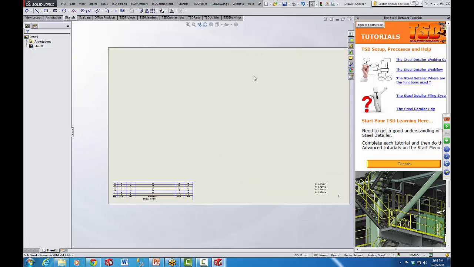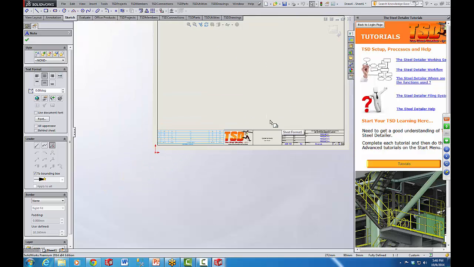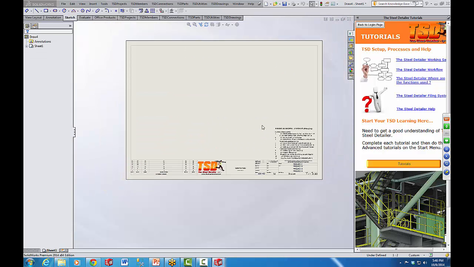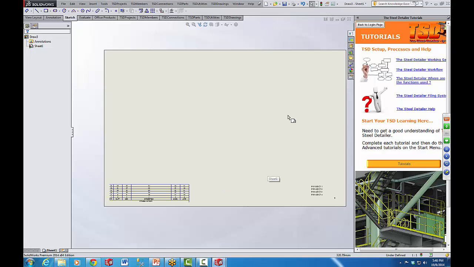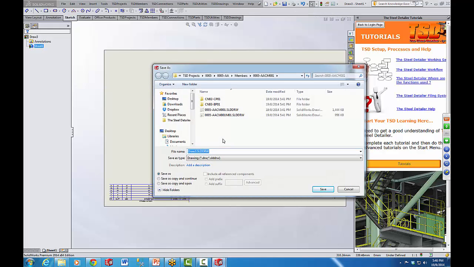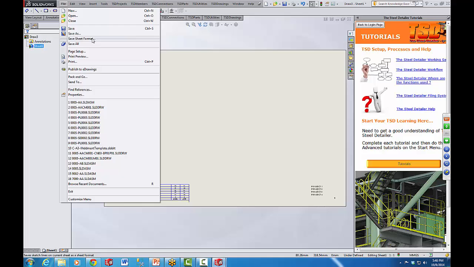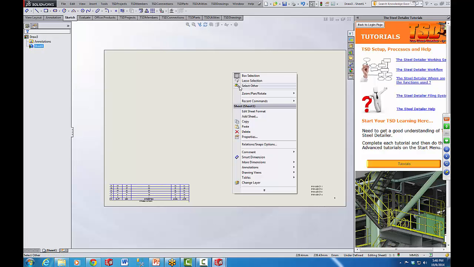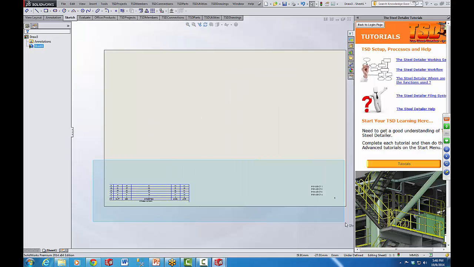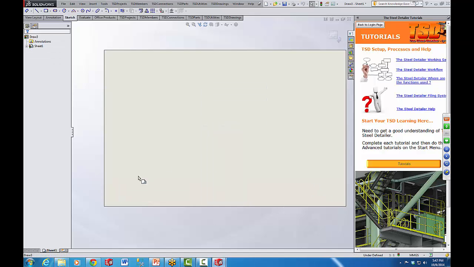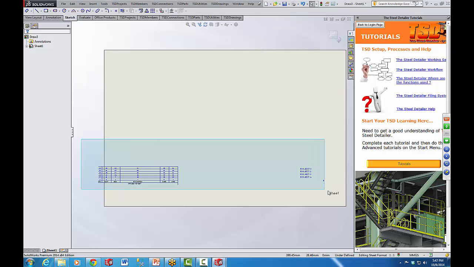So the last one I'm done with, I needed out of this one. Don't need anything else. And I can copy the notes and that sort of stuff in there if I wanted to go crazy with this. But anyway, I'm just showing you that the actual template itself is going to get swapped out. Oh, sorry, you don't do that. Save sheet format. Now, we should have edited the sheet format when we put all this information in. So we're just going to Control X, edit sheet format, and then paste it all. And then select it all and move it again.